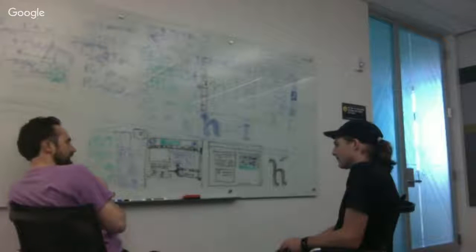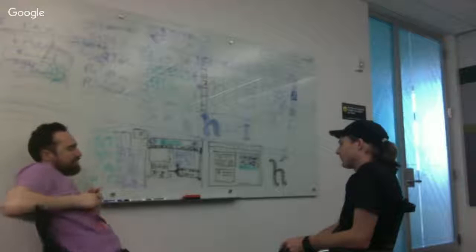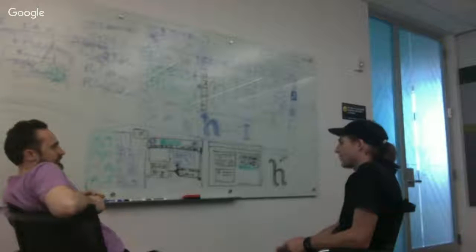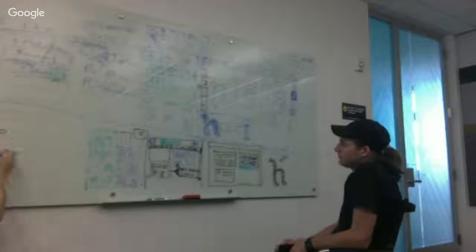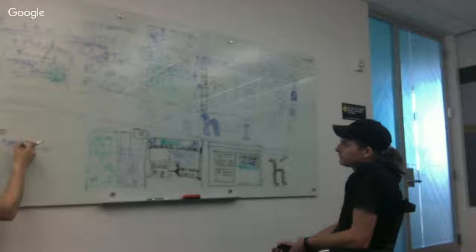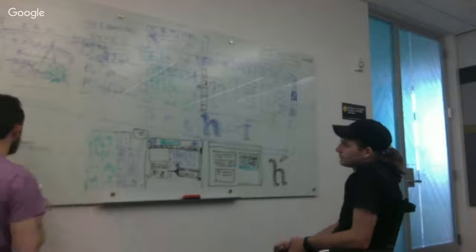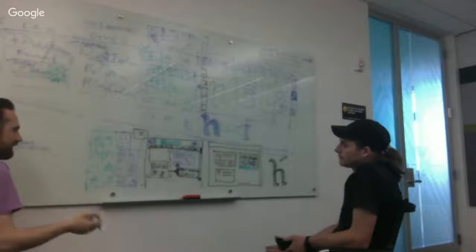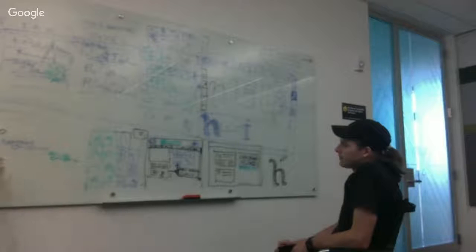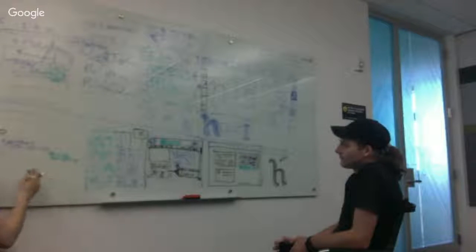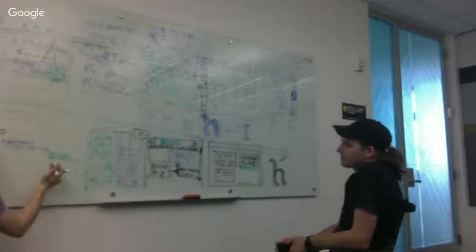Mm-hmm. And you can go back to any one of those and then start working on it again. Yeah. And so in terms of your Git history, you have your journal, and you have like an orphan, a different branch for a different app. So this is like Write, and then this is like TamTam, and then I don't know, and then this is like Browse. Mm-hmm. So in 2 hours, you wrote some stuff, you made some music, you checked out some stuff on Wikipedia, and your journal is recording each of these things.